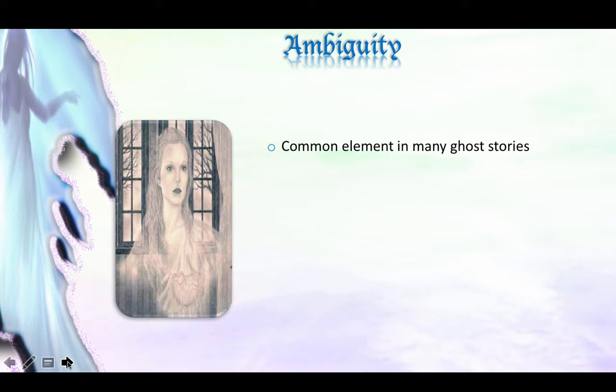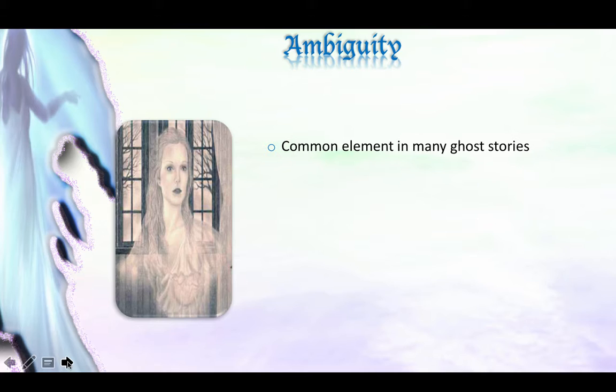Now, although Wuthering Heights is different from most ghost stories because the hero looks for a ghost instead of trying to escape one, it does have some important elements in common with other ghost stories. As we discussed, a common convention in ghost stories is ambiguity, which we recall is defined as uncertainty and inexactness, particularly in language.